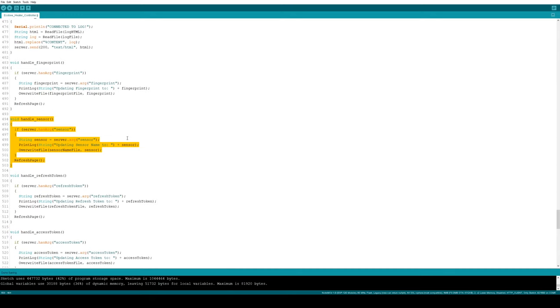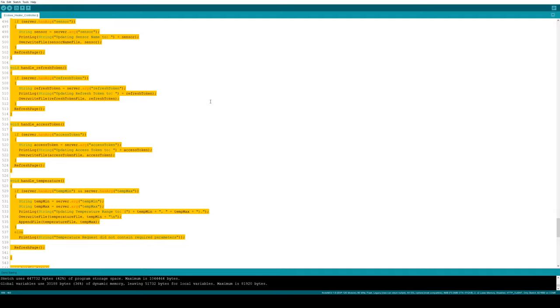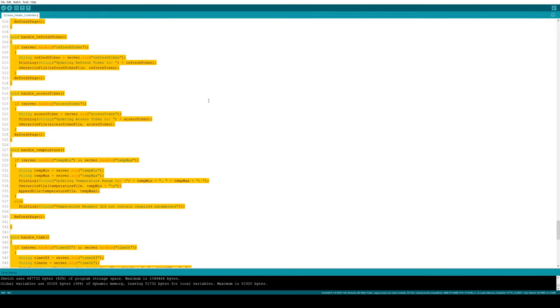So the lazy way that I'm handling those is you input something in a text field or something like that, and you click send, and send takes you to a new page on the website. So in this case, it will be /sensor. And it's going to make a post containing the new sensor name, and we're just going to grab that and write it to a file. And then what I do is call this refresh page, which just sends us back to the home page. I do basically that same thing for all the different settings that you might set from the web page.